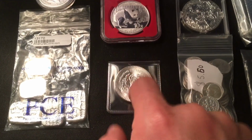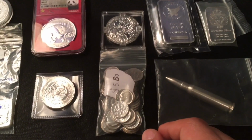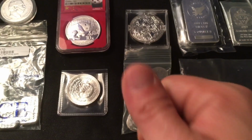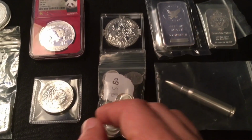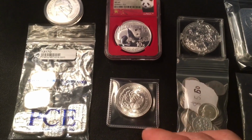However, right now is a buyer's market. If you guys do it now, this is a great time to start. I'm talking 2012. There's absolutely no reason why silver and gold can't go back up to 35 an ounce for silver or 1900 an ounce for gold. So right now is the best time to start. You're picking a good time. So that's one of the positives.